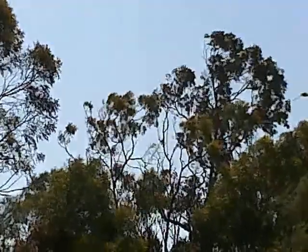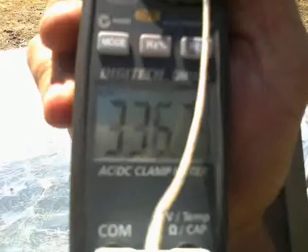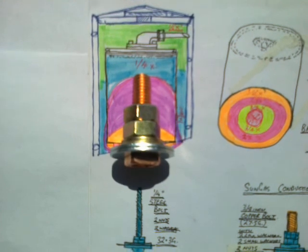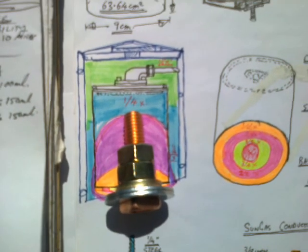If this suite of improvements works, it has the potential to make this thing a functional unit even on a day like today, where a combination of wind blowing away the hot air from under the insulation tea cosy and haze from smoke, I think it's photochemical smog, I'm flat out getting any more than 350 degrees on the hotspot. So as it stands, performance is down 41%, just due to atmospheric conditions. But if this works and I can get the end of that bolt glowing at 0.9x, and even on a day like today, when you're only looking at 450 degrees, you'd still have the end of the bolt at 405 degrees Celsius, which is hotter than the inside of the tin can's ever been yet, even on my best day.